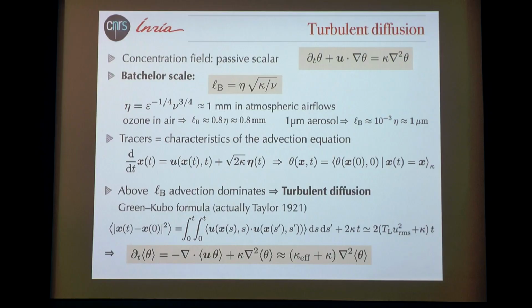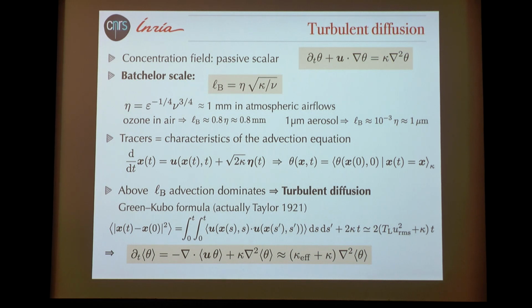Now, when we are interested in turbulent transport, we couple this Navier-Stokes equation, this velocity field, to the advection diffusion equation, which is written here. We assume that we have a scalar field, some concentration or temperature, the amount of pollutant we have, which is transported by this velocity field and has no feedback. We neglect any feedback from this scalar field to the velocity field, so it is just a passive scalar.